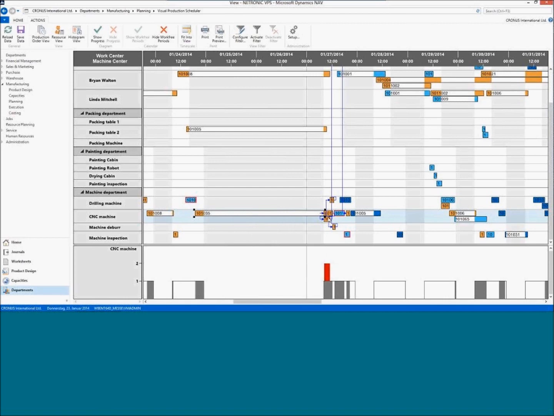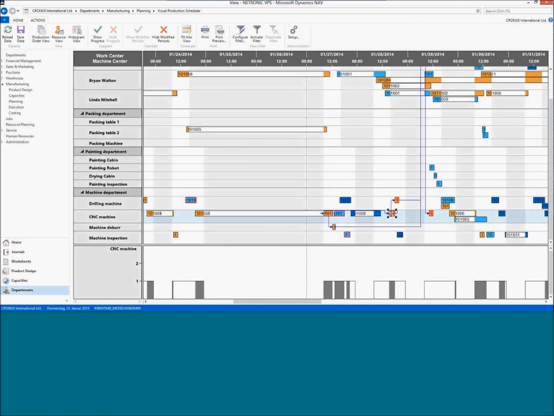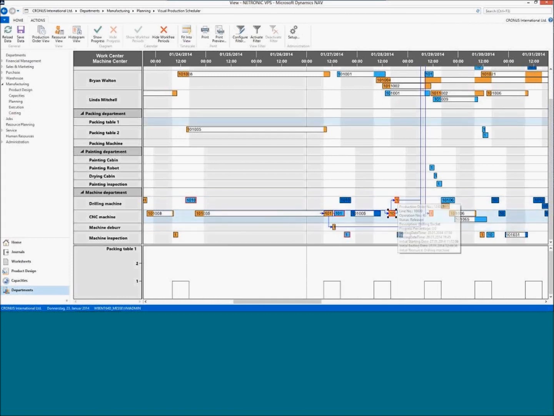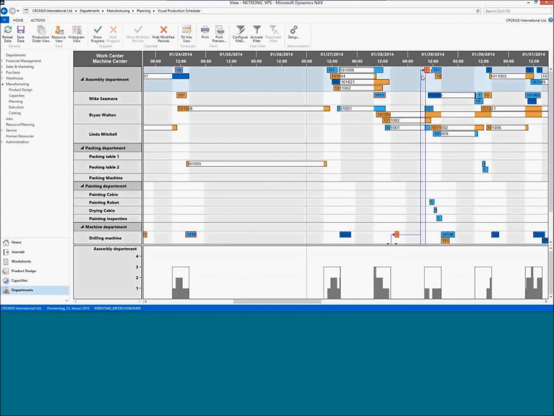So now I can take one operation out of this partly sequential process and move it, and then all the others are moved along with it, keeping the routing in place and keeping the parallel structure. And what you now saw is that by moving this operation 20, the subsequent operation 40 had been moved, and now when 40 and 30 are finished, we can start with 50, which is up here.